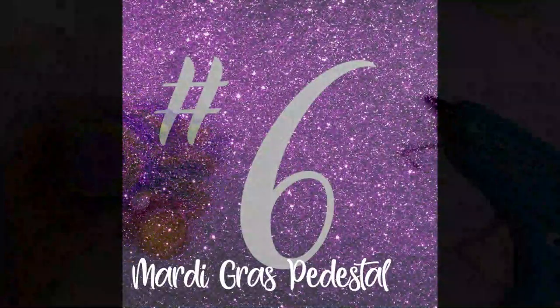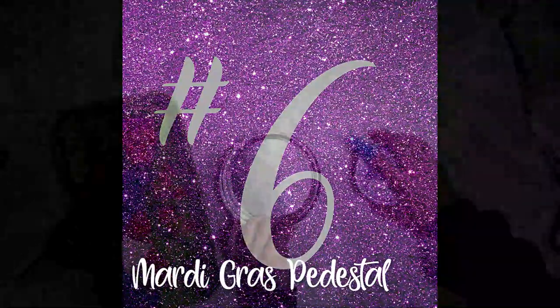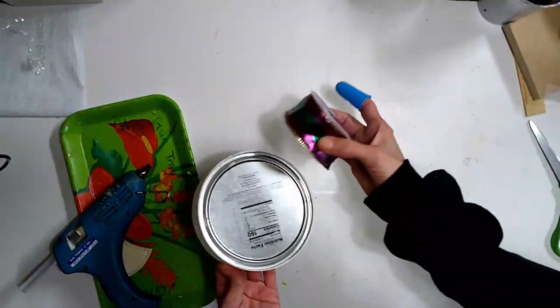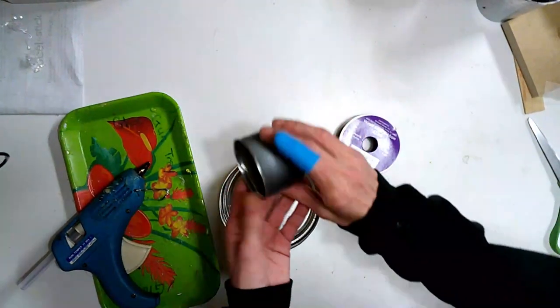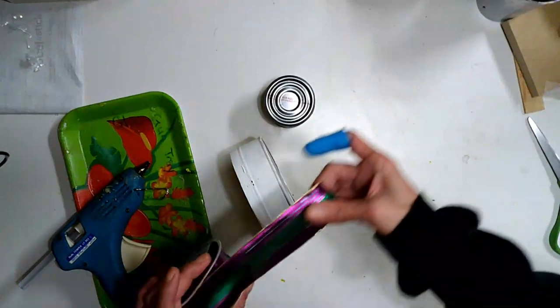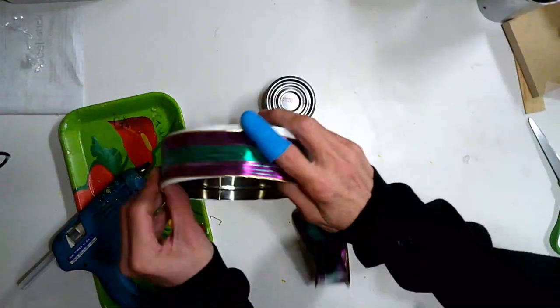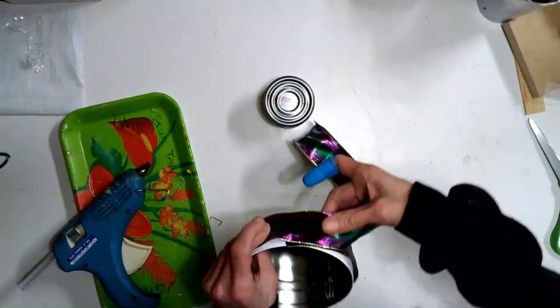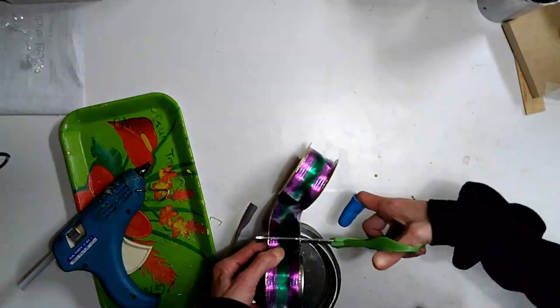And now for our last project, a Mardi Gras pedestal for our gnome to stand on. I'm going to take this miniature cookie tin from the Dollar Tree that I painted white for a previous project, some Mardi Gras ribbon, and an empty aluminum tin of deviled ham, and I'm going to make a pedestal of sorts for the gnome to stand on.